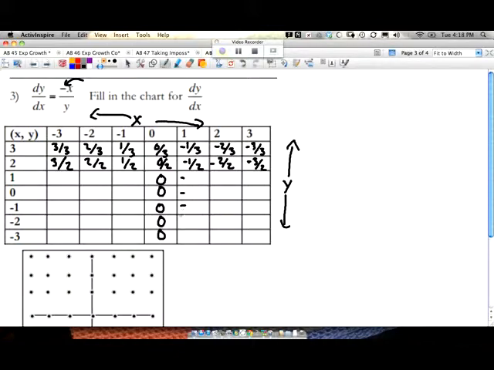And I notice that these are negative, and the other ones are going to be positive over on the left side. So I'm going to try and shortcut some of the work there. This next one, we're going to have 3 over 1, then 2 over 1, and 1 over 1. We got the 0. Then we got negative 1 over 1, negative 2 over 1, and negative 3 over 1.